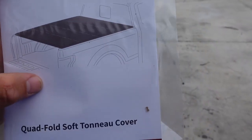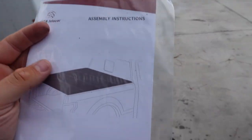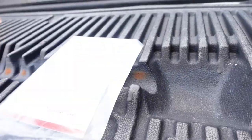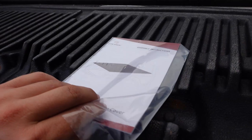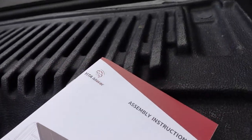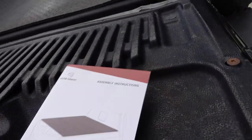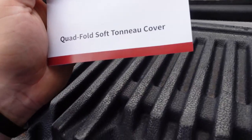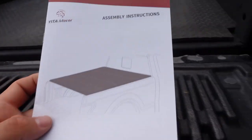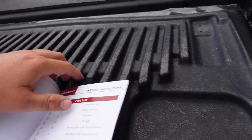That is it right there. You can see the folding levels that it does, but it's supposed to sit just like that. So I'm gonna go ahead now and try to do this one-handed, open up these instructions. And right here in the instructions, thank you for your purchase. Oh, it's not a tri-folding, it's a quad. I thought it was a tri-folding. It's a quad fold soft tonneau cover. So let's look and see the directions on assembly.